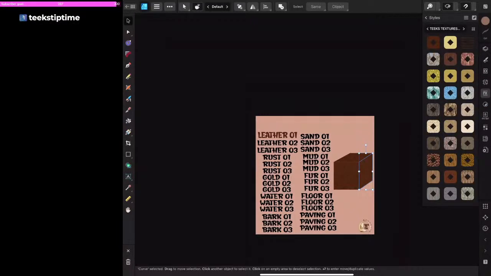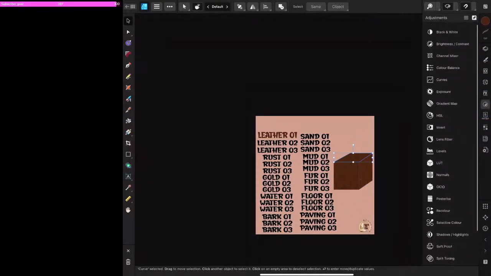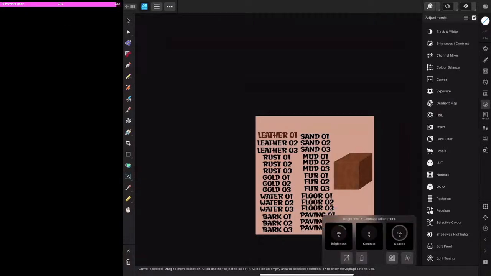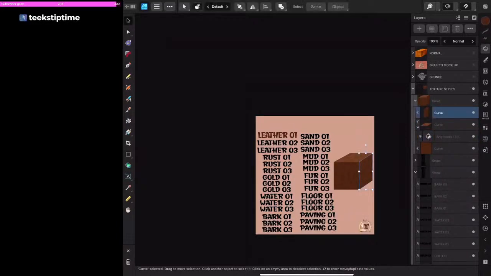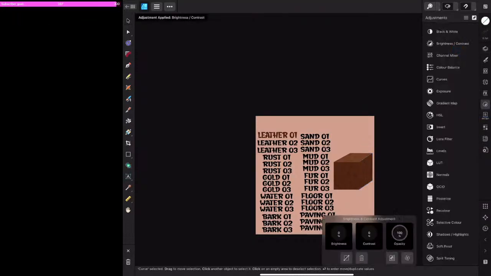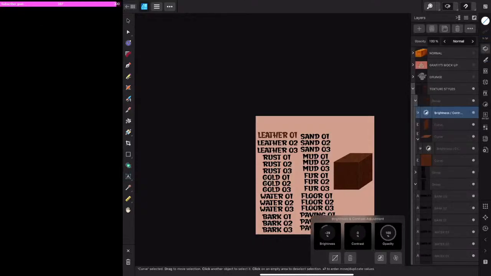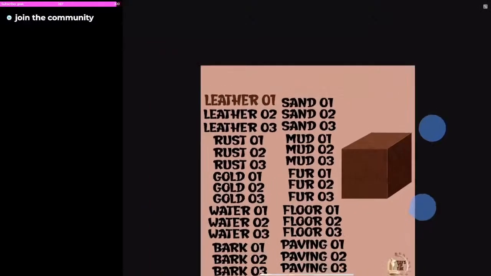And what you can do is adjust them. So we'll do the top bit, we'll adjust the brightness and make it lighter. Make sure it's inside that bit so it's only affecting that image. Then go on to the side and do the same: adjustment, brightness, and take the brightness down. Again, make sure it's inside the layer that you want it to affect. And there you go. So that is the first leather.